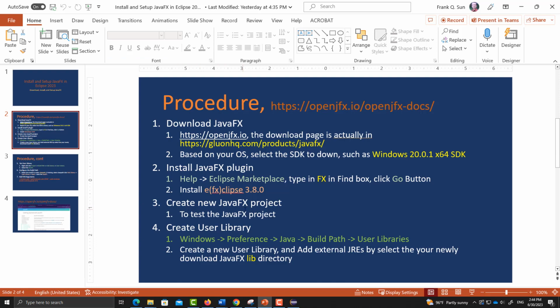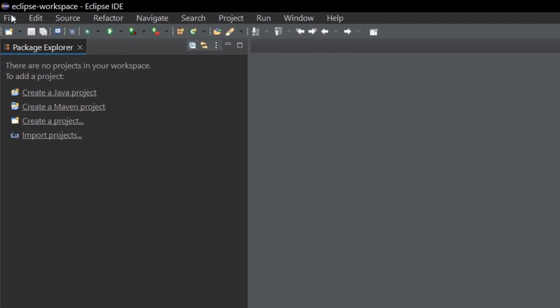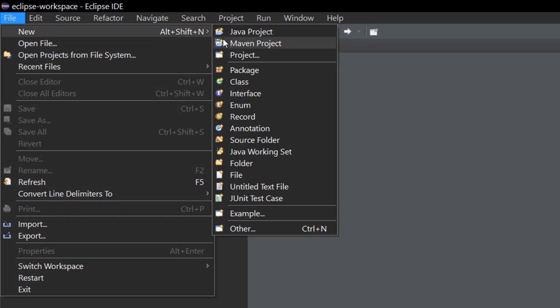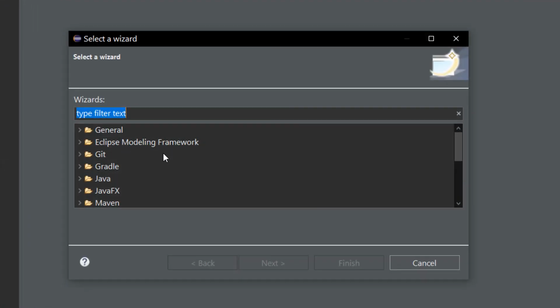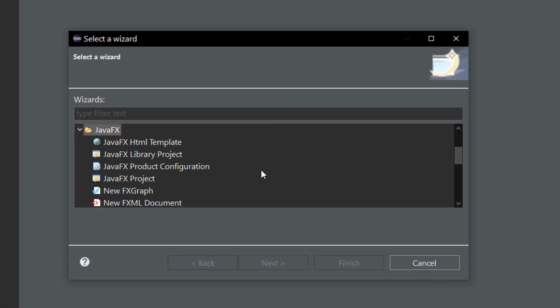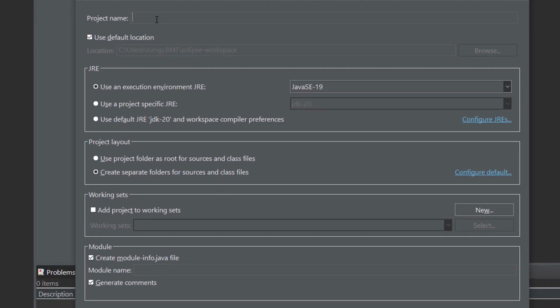Next, we are going to create a new JavaFX project. So let's go to File, New. You see here does not have JavaFX. You are going to click Other, then JavaFX. We are going to create a JavaFX project. Click Next. Give a name, JavaFX1.